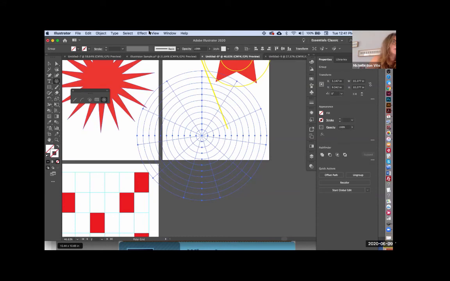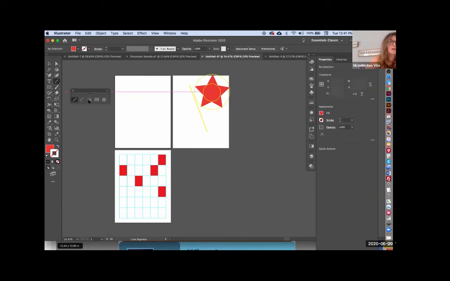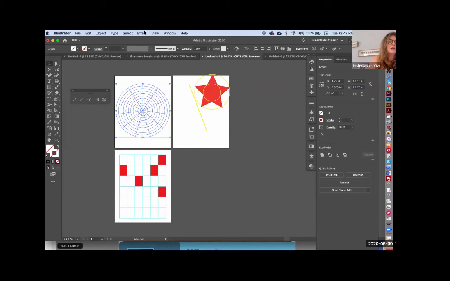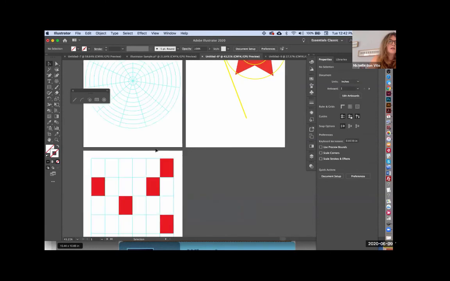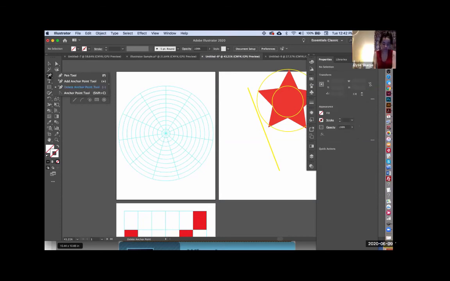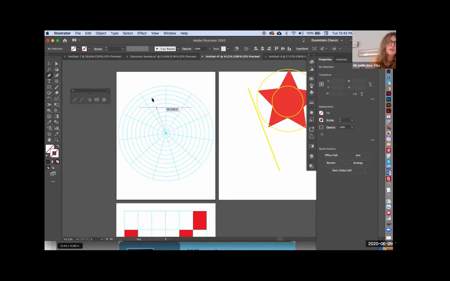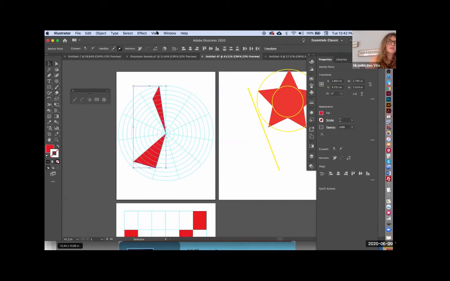This is another one that I find really useful as a guide. If we get rid of this, we use this here. I'm going to hold option, shift, and then I can go to View, Guides, Make Guides, meaning that it won't show. I can just use it as a guide for making other things. So if I wanted to make something that kind of shot out from the center, and this is the pen tool, which we haven't done yet, you could use the center as your guide. So you could say, I want everything to start from that center and go out, from here, here. Really helpful.